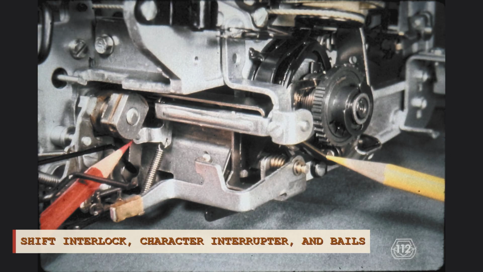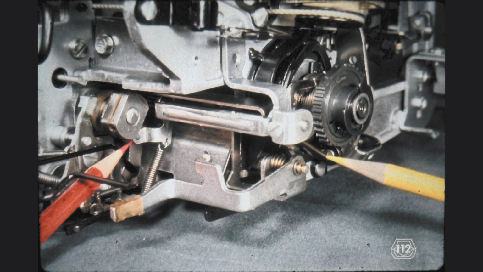Among the most important adjustments of the input section, we find 2 locking mechanisms. One which prevents the shift mechanism from operating during printing cycles, shown here, and another which prevents characters from printing during shift operations. During character printing operations, the rotation of the cam follower, indicated by the red pencil, causes the lug, indicated by the yellow pencil, to interfere with the rotation of the shift ratchet, thus preventing shift clutch engagement. 2 adjustments must be made on this mechanism, the motion adjustment and the timing adjustment.